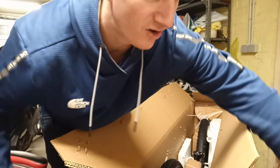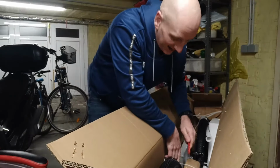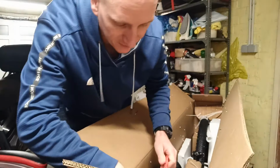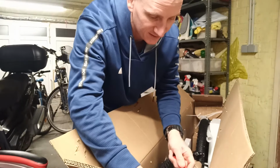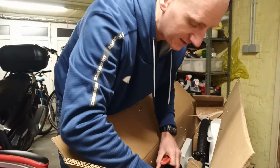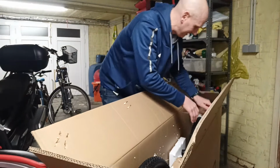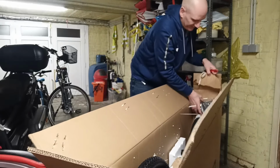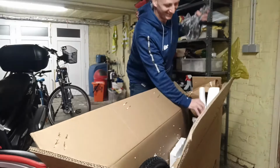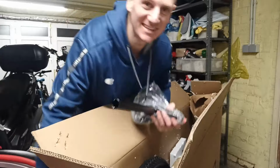See, what's really weird is they've strapped everything together with plastic ties. I want to be careful. The tyres are totally inflated, which is weird. You'd think they'd keep the tyres deflated because most people have a pump. There's loads of polystyrene in here everywhere. Okay, I found the seat post.